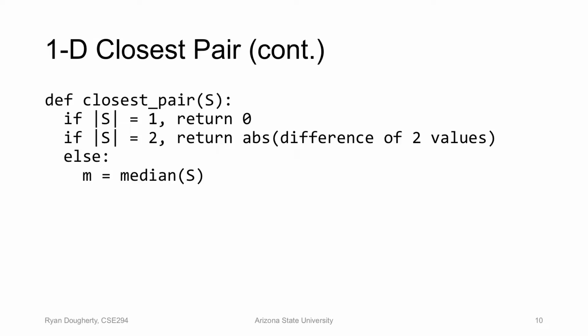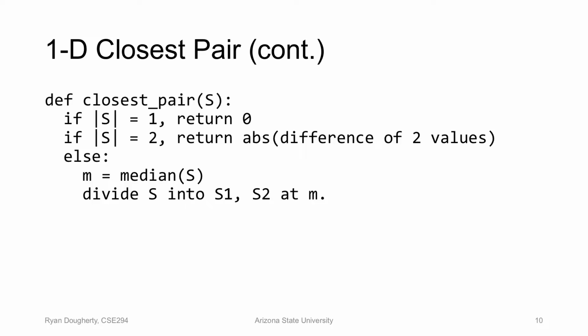But why would I choose the median here? What is the median defined as? The center of the set. Right, so it's basically about n over 2 elements on one side, n over 2 over here. So I'm dividing the list into 2 parts. Does that sound familiar? Yeah. So that's why I choose the median, so I can get a good recurrence. I can divide the list into 2 good chunks, so that I don't get too long of a running time for the algorithm here. So I'm going to divide S into those 2 parts.